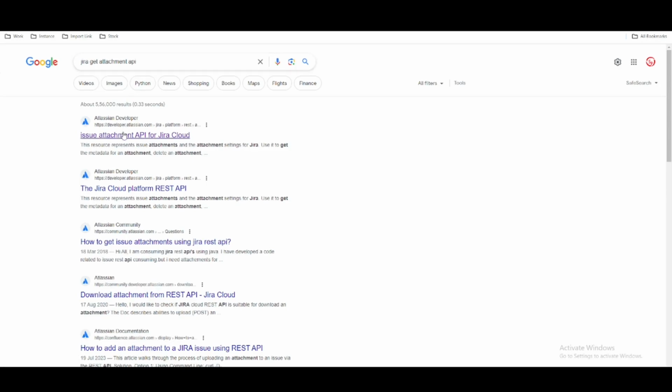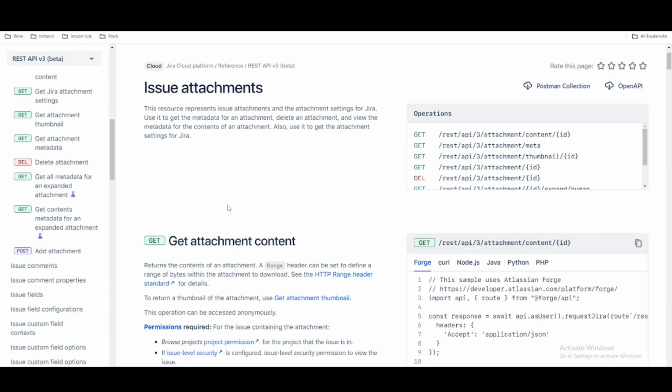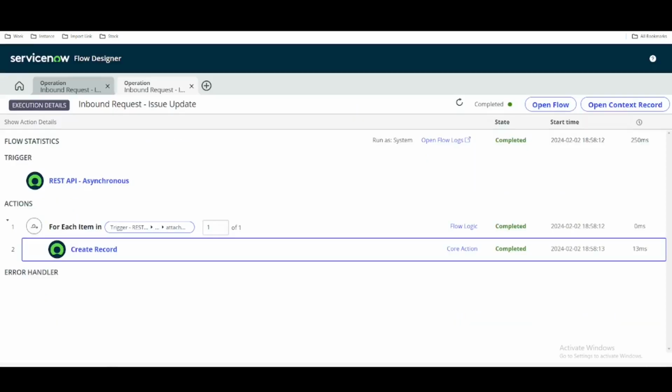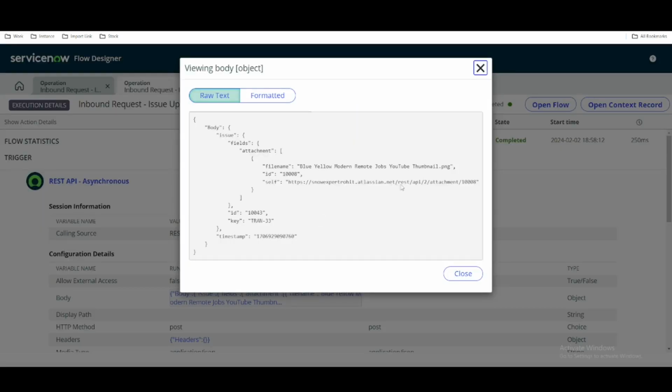I searched that in Google, and if I open the issue attachment API for Jira, you can see that to get the attachment, we should call this to get the attachment content. So we have to use this endpoint. This is our endpoint, and if you see the endpoint that we are receiving, if I open that, this is the REST API attachment then ID.